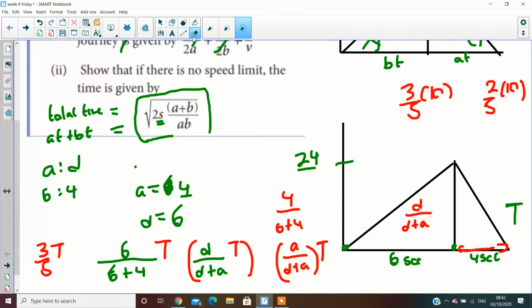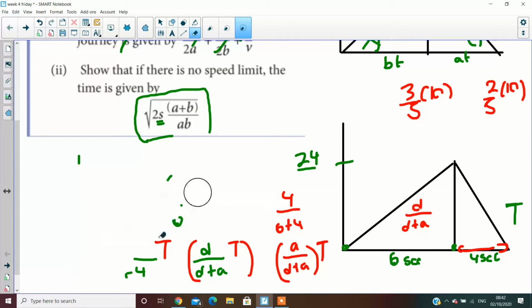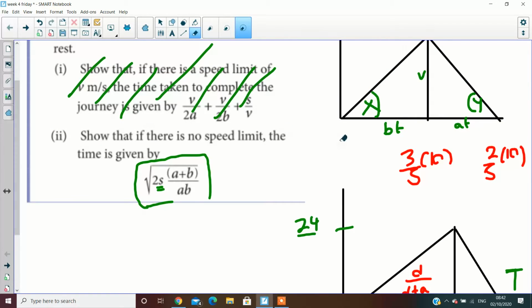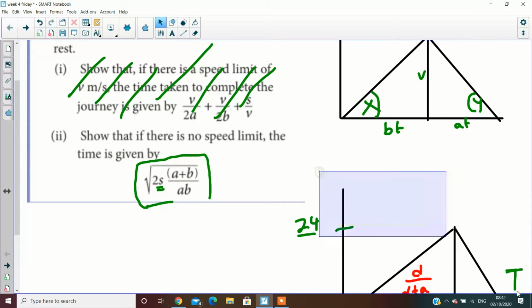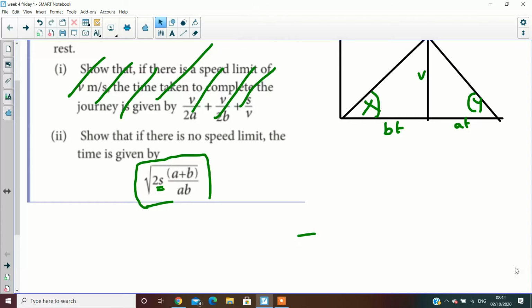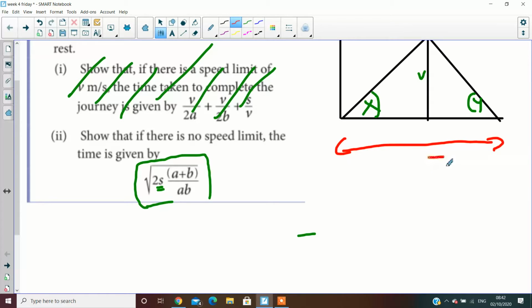So I'm going to get rid of everything else. None of this matters. And what we're going to look at, instead we're going to use A and B, aren't we? So get rid of all this nonsense. Get rid of this nonsense here, it didn't work for me. So what I'm going to say is that this is now total time t, all right? We know that acceleration is A and deceleration is B.